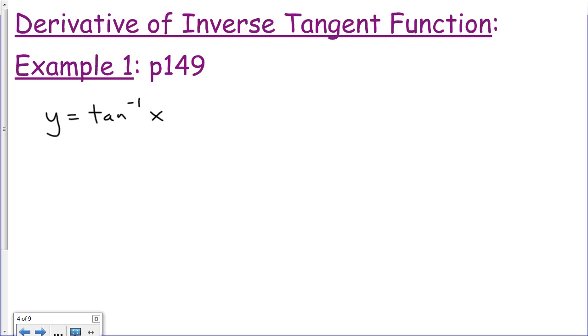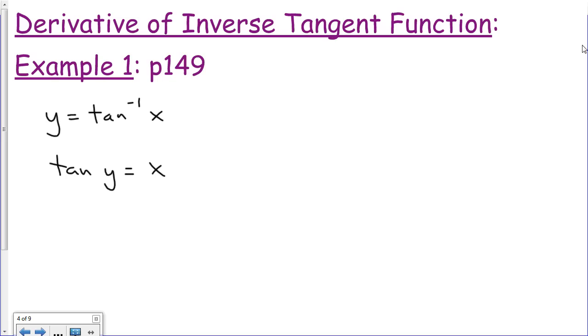And I'm going to use the definition that we just went through for inverse trig functions. And we said that if y equals tangent inverse of x, then that's the same as saying that x is equal to the tangent of y. Those two mean the exact same thing. It's just another way to write that statement. In fact, I'm going to write it the other way around: the tangent of y equals x. It doesn't really matter which way you write it, but because we're going to want to solve for y, or y prime, eventually, it's going to be easier to write it this way.